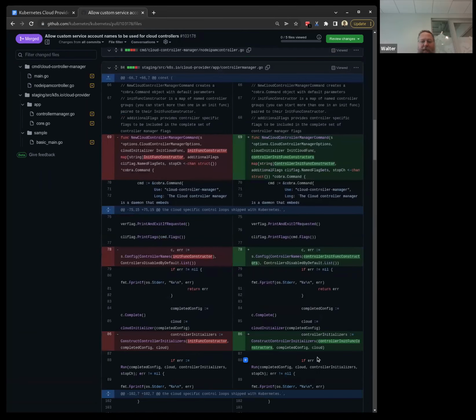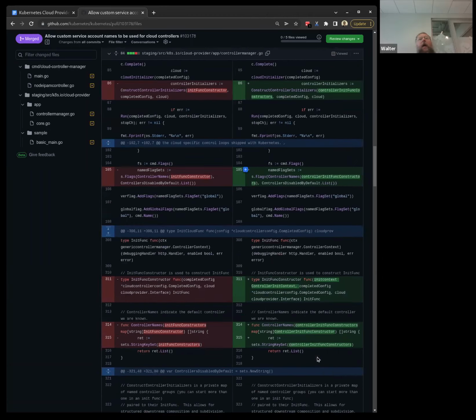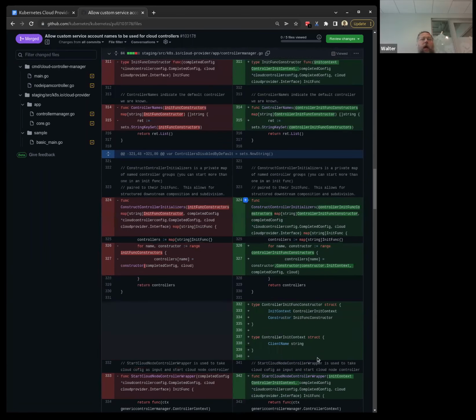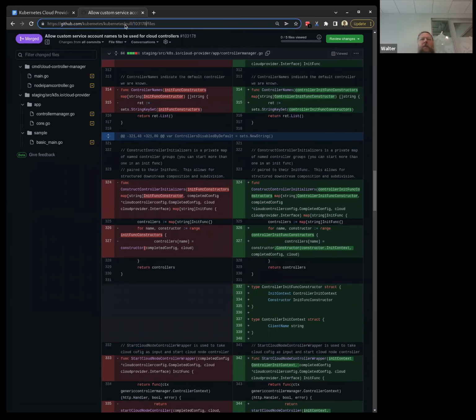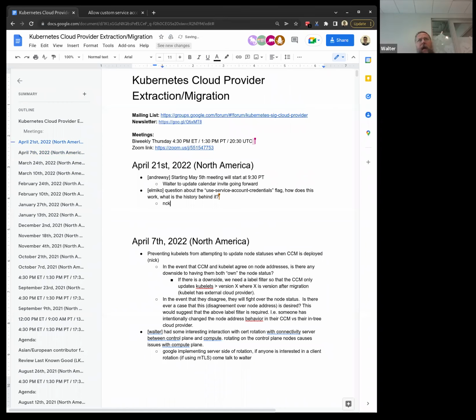And I will say that that can be very helpful for debugging. The other thing is you don't have to do it that way. If you're using SSA, you can also take a look at the field level ownership in the metadata on the resource, and that will clue you in as well.